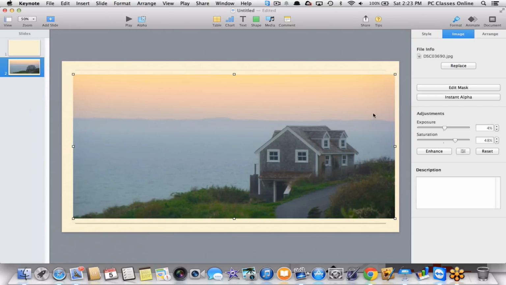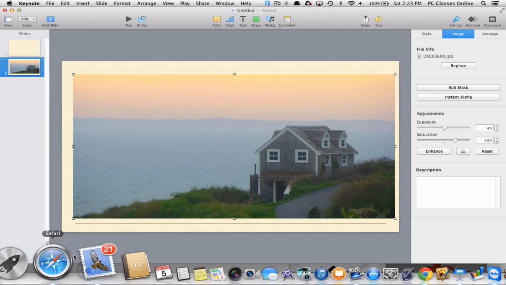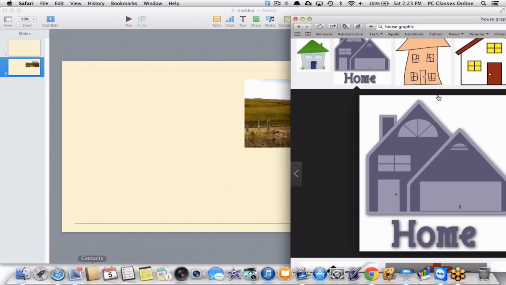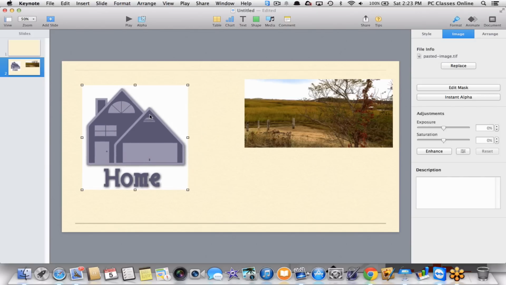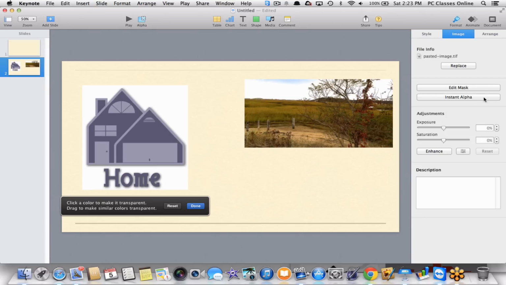The other feature I want to show you, and this is really a big lifesaver when dealing with graphics. Let me go back to, oh good, I still have this image here of this pretty bad house icon. I mentioned earlier, what if you have an image that you want to use in your Keynote, but it's not a PNG format? Well, there's this really great trick built into Keynote called Instant Alpha, which will remove it. Here's how it works. Same location, format, image, and right now we're going to click on Instant Alpha. What Instant Alpha allows you to do is when you put your cursor over the image, it zooms in, you click on the background and it removes it.